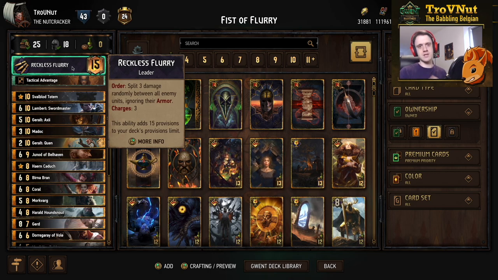Because before the last patch, Reckless Flurry actually just did one thing, and that was deal 8 damage spread out across all of your enemy's units, bypassing armor. This has been buffed extremely, to my mind, because it has been changed to an ability with 3 charges, so instead of doing it all at once, you do it in 3 separate charges that you can choose to spread out over all your rounds, and you can split 3 damage randomly between all of your enemy units, ignoring their armor as well. But you can split that up into 3 charges, which means you have extreme amounts of control with this leader ability, and it has been buffed to 9 damage in total instead of 8. So very, very powerful indeed, especially since you can now spread that across rounds.